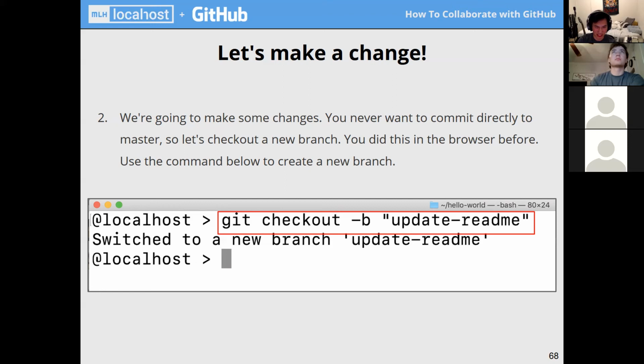It was the -b tag, maybe? I had git checkout -b and then parentheses new update, and there was no dash between new and update, and it was returning fatal: new branch is not a valid branch name. And then once I did add a dash between new and branch, then it switched to the new README file. That's interesting. I guess you can't have spaces in the branch names.